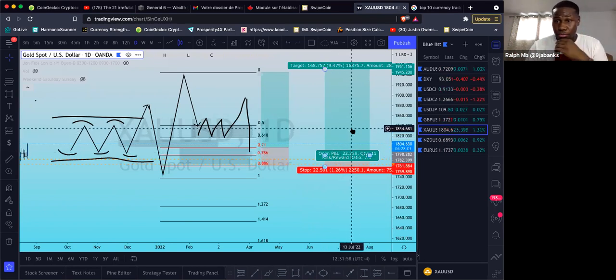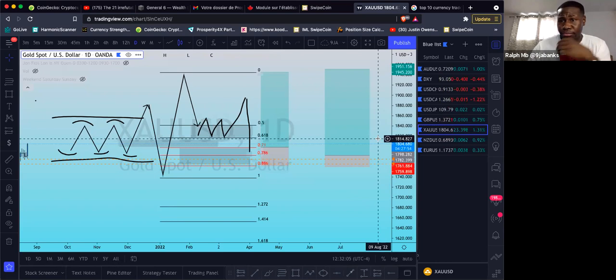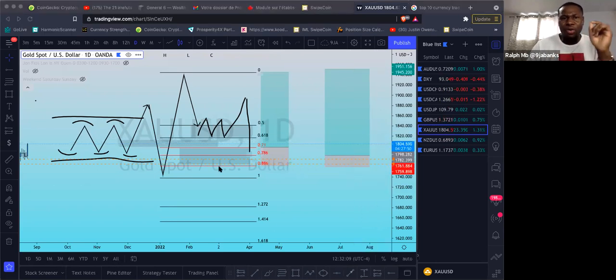I'm no different from you. Look at Manny, when I send a chart in the chats and Manny sends a chart in the chats, doesn't it look like the same exact chart? Go ahead and just answer that question real quick in the chat. When I drop a chart in the chat box and Manny drops a chart as well, doesn't it look like the same thing? Yeah, the answer is yes.